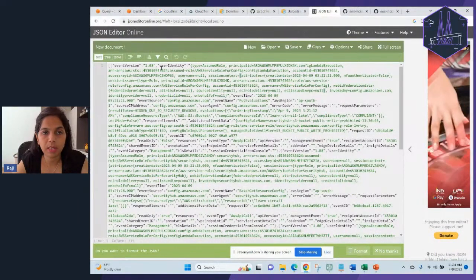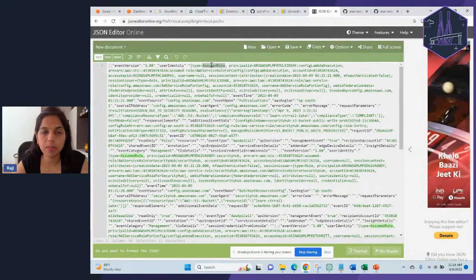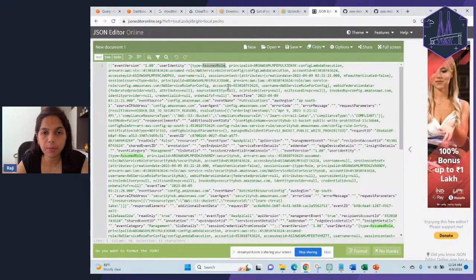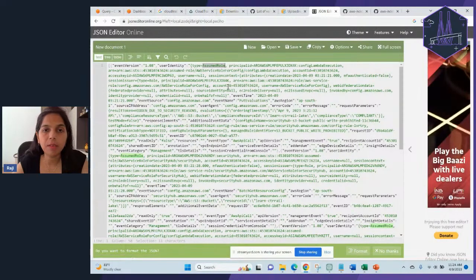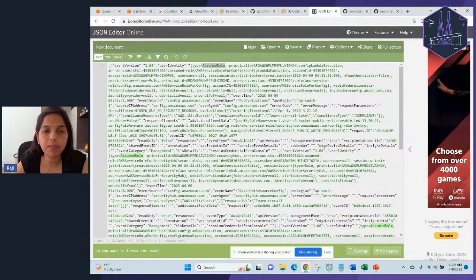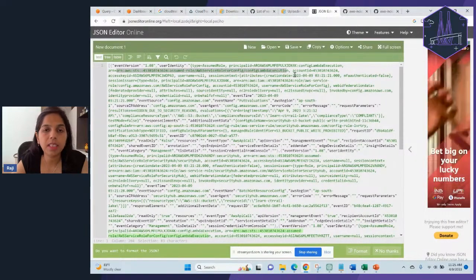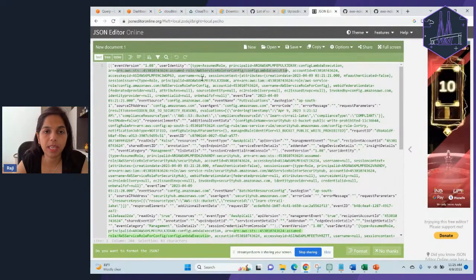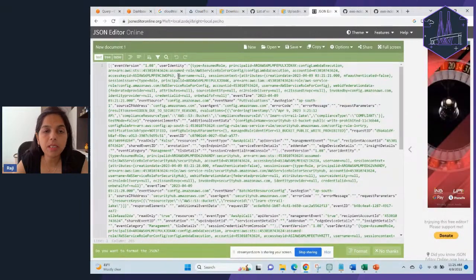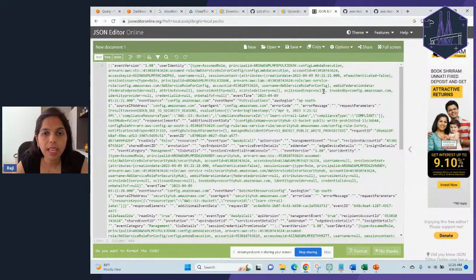These are the parameters which get logged. First is the user identity, and this is the API name. The assumed role means that there was an IAM role, not a physical user, that might have done an API activity. You can see here this is the role which was assumed, and these are the other parameters. For example, had there been an IAM user, then this user name will have the ARN of the IAM user, right? And then you will have the event time, and then the event source.